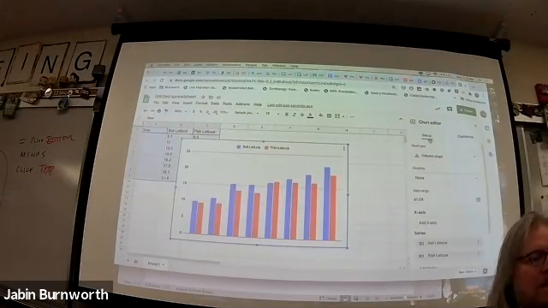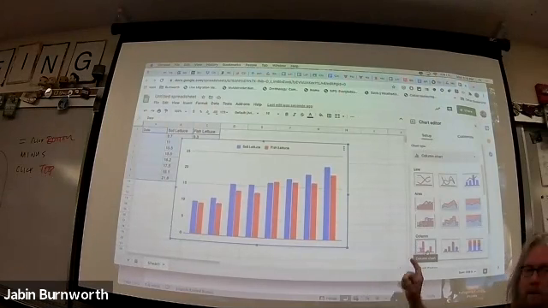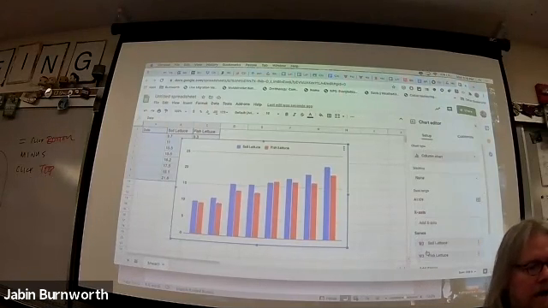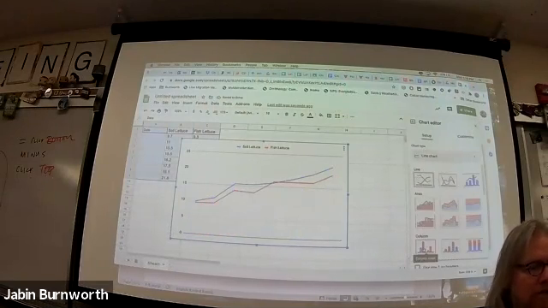So if you notice under setup, it's the first option. It gives you a column chart, but it's also got line. You want to come down here to where it says column. Okay, so you click column. You all had maybe line graph to start. Okay, maybe not. You want to do the first column.